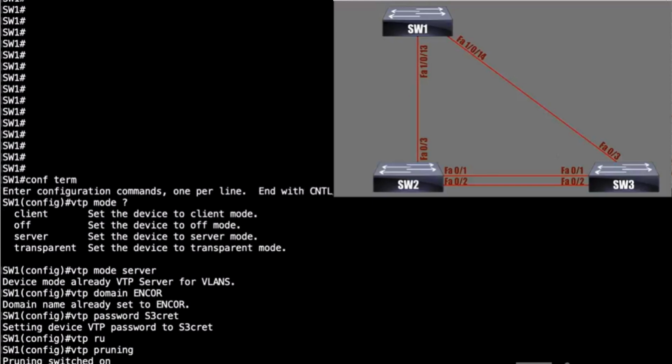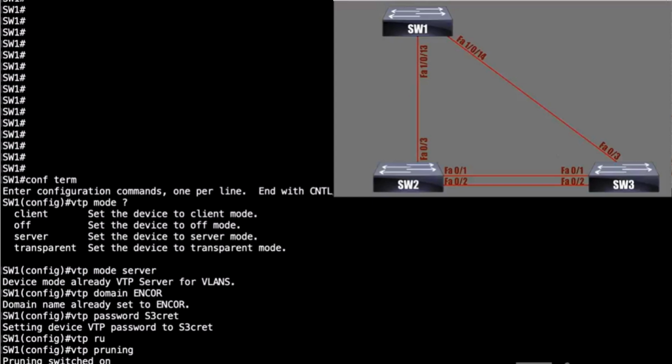And let's talk about what that means. If you think about a trunk, by default, it carries traffic for all VLANs. And if a switch is trying to forward a frame to the appropriate destination, if it doesn't know that destination, then it's going to flood that frame out of all other ports other than the port the frame came in on, including flooding it over trunks.